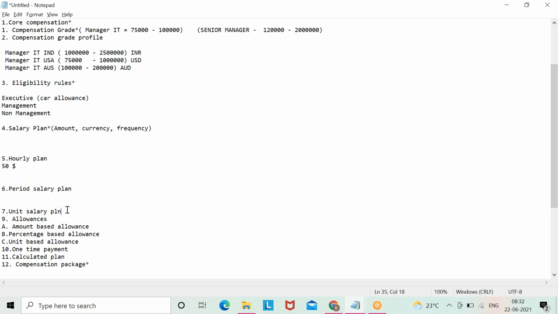And one more thing, customers will ask a question here, especially about unit salary and unit allowance. Can we track how many boxes the employee has delivered? No. In Workday, you cannot track. For that, we need Salesforce or some other application, sales and distribution or SD. That application will track the number of boxes the employee has delivered per day. Here we are just saying this is the amount you will get, and this is the minimum number you have to deliver. That's it.